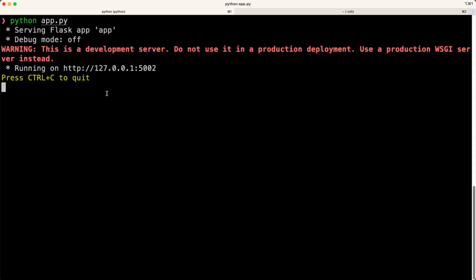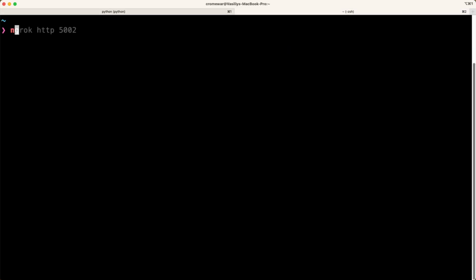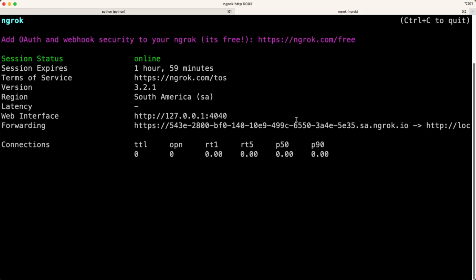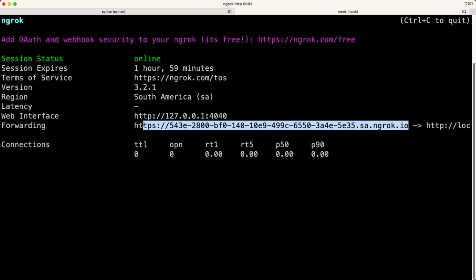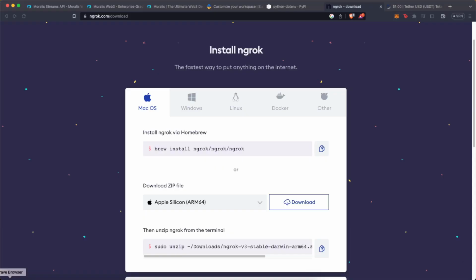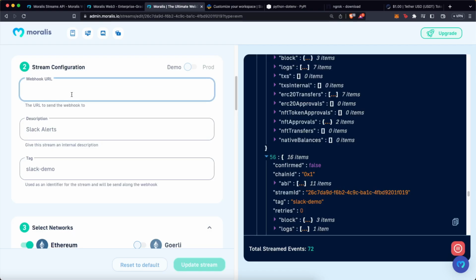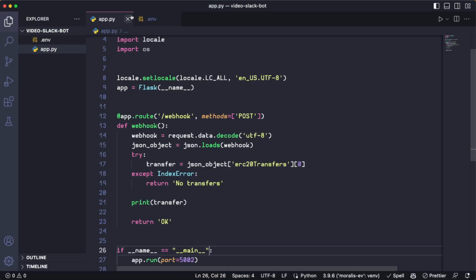So in a new terminal tab, we can just run ngrok http, and we have to use the exact same port as the one we are using for our server. And this is going to create that webhook for us. So I can just copy this link, Ctrl+C, go back to the Moralis panel, paste the URL over here, and remember, we named our endpoint as webhook.